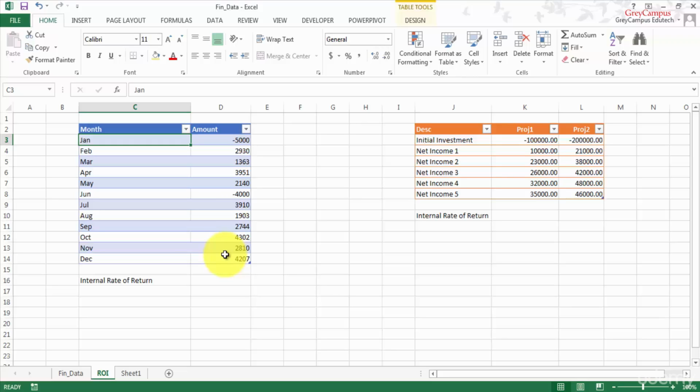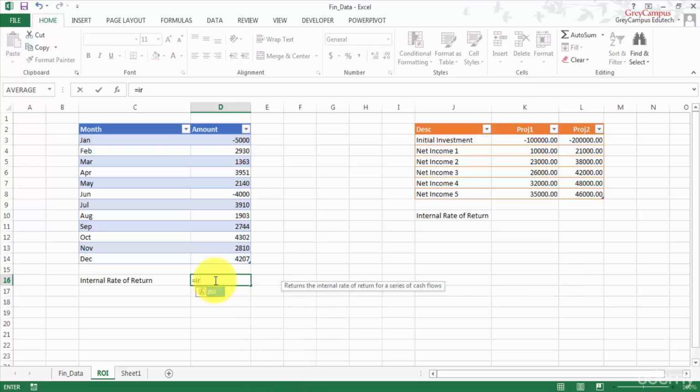So those things we can calculate using a function which says IRR. IRR is actually used for calculating the internal return. So we need to just give the values. These are the values and the guess amount. The guess amount is based on terms like inflation and all those things. We take the percentage as 5% usually. That's the guess amount. So 5% means 0.05. Even if you don't give the guess, it will take it as 5%.